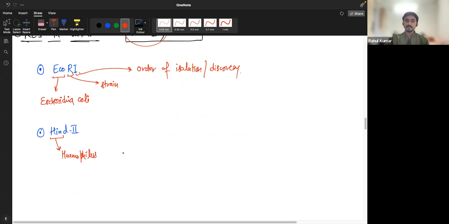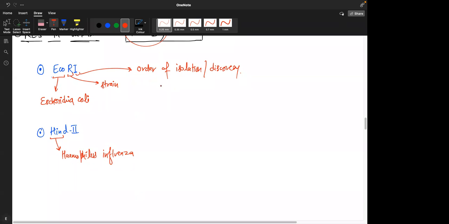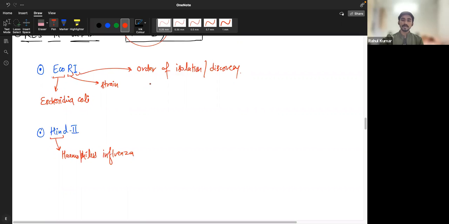You have studied this before? You are already familiar with this bacteria. What does Haemophilus influenzae do? It causes pneumonia. Remember, people? Streptococcus pneumoniae and Haemophilus influenzae both cause pneumonia, the disease. What does D stand for? Clearly the strain of this bacteria, right? Have you figured out the strain?